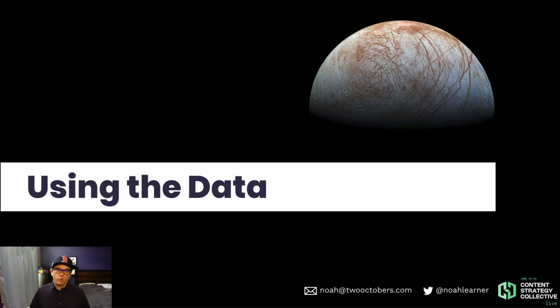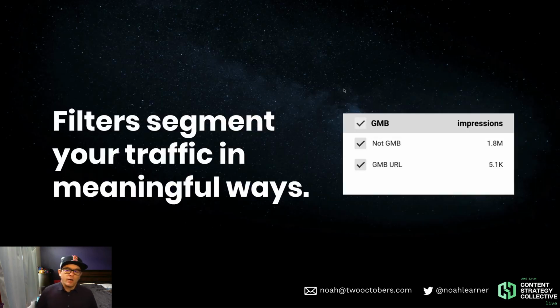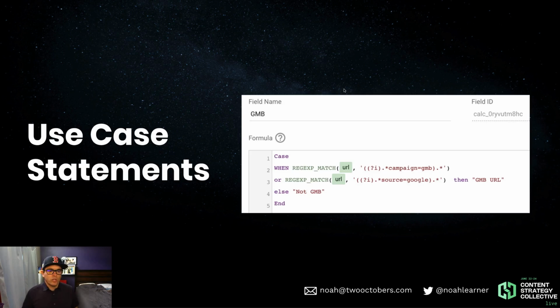Okay, so using the data. What are the benefits? What are we going to find? What are some strategies? How do we filter that data to make it meaningful? We're going to jump into that now. This is the part of the presentation where you're going to learn some really interesting, really advanced tricks. Number one, you're going to want to be able to get that massive haystack into actionable insights. We do that with things called filters, and they help us segment traffic into really meaningful ways. You're going to want to learn how to build case statements, and you're going to put them inside calculated fields in order to create those different filters.